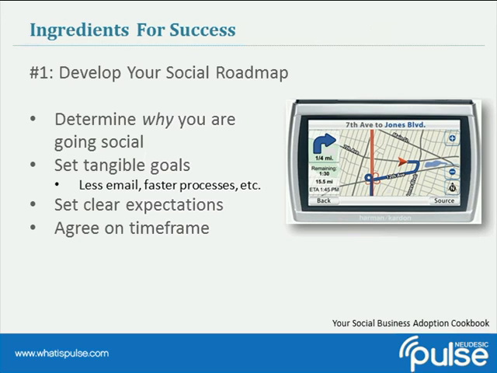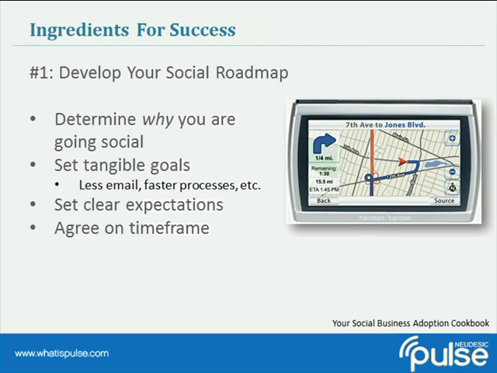Okay. So first way to pop through some of these challenges and kind of ensure your social success. So before you get started, let's figure out why you're doing it. So you should set some either really tangible or semi-tangible goal. Bad example of a tangible goal, we want to make everybody smarter. Bad example of a tangible goal, we want everybody to feel more connected. That's tough stuff to measure.